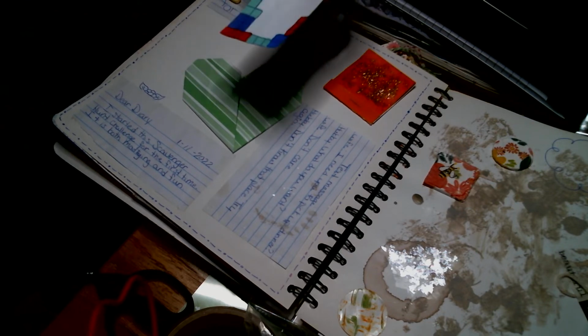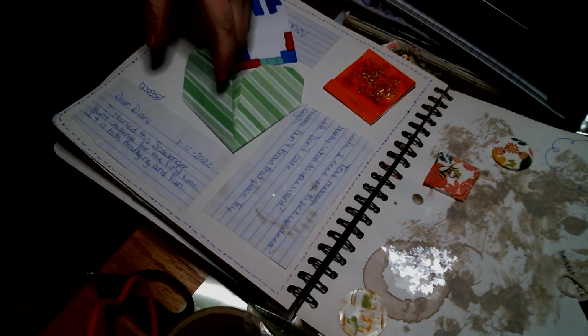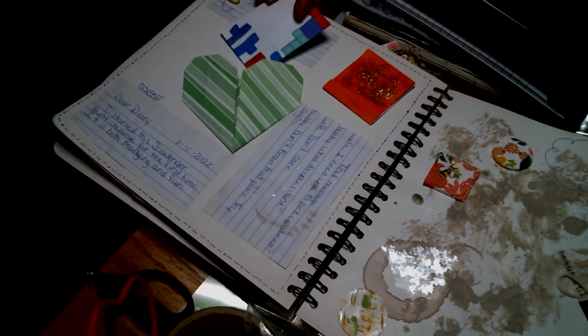Then we had to do a Tetris thing. So there's my Tetris board. We had to do origami. So I learned how to make this heart. And I'm using it as a tuck spot.